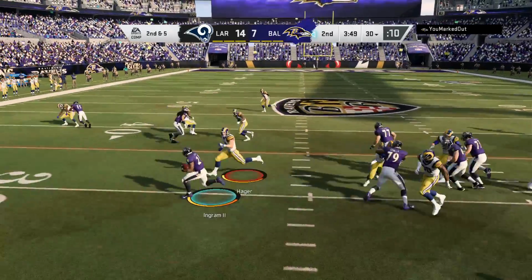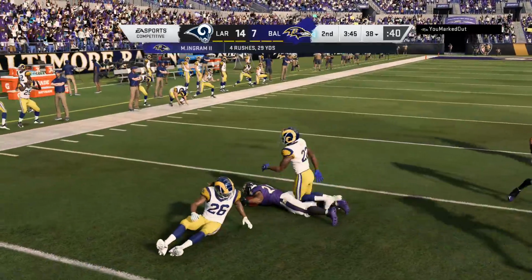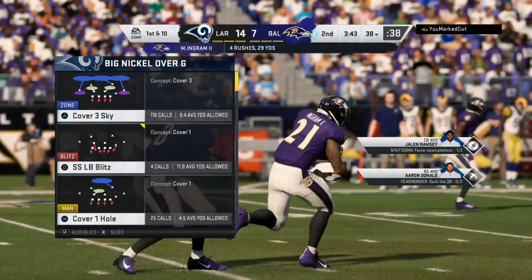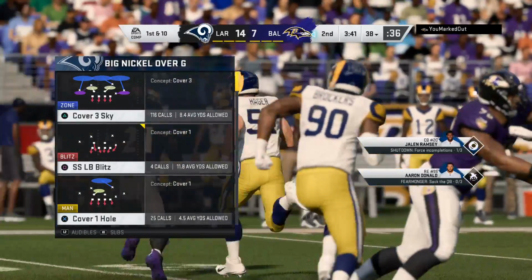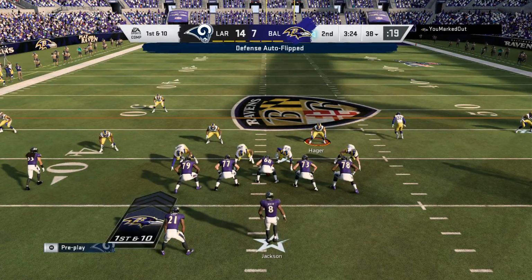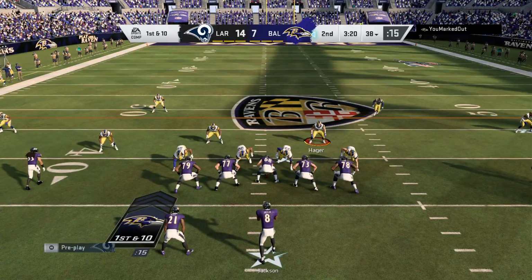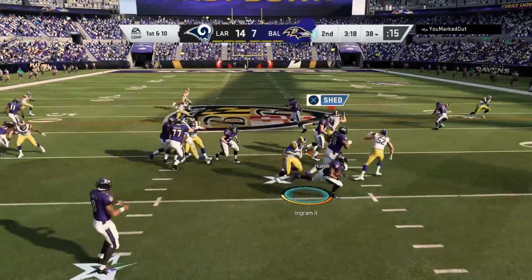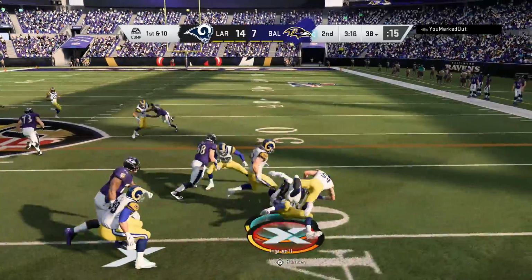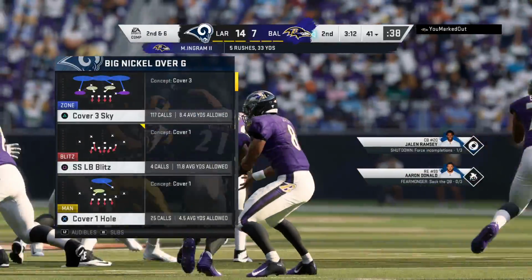On second down, it's Ingram. And he'll be brought down shy of the 40 at the 38-yard line. That one, a first down pickup of 8. And that's a nice pickup of a first down on that second down run. And at that yardage gain, they can run that play on any down. This is Ingram on 1st and 10. And this winds up a gain of 4 to the 41.